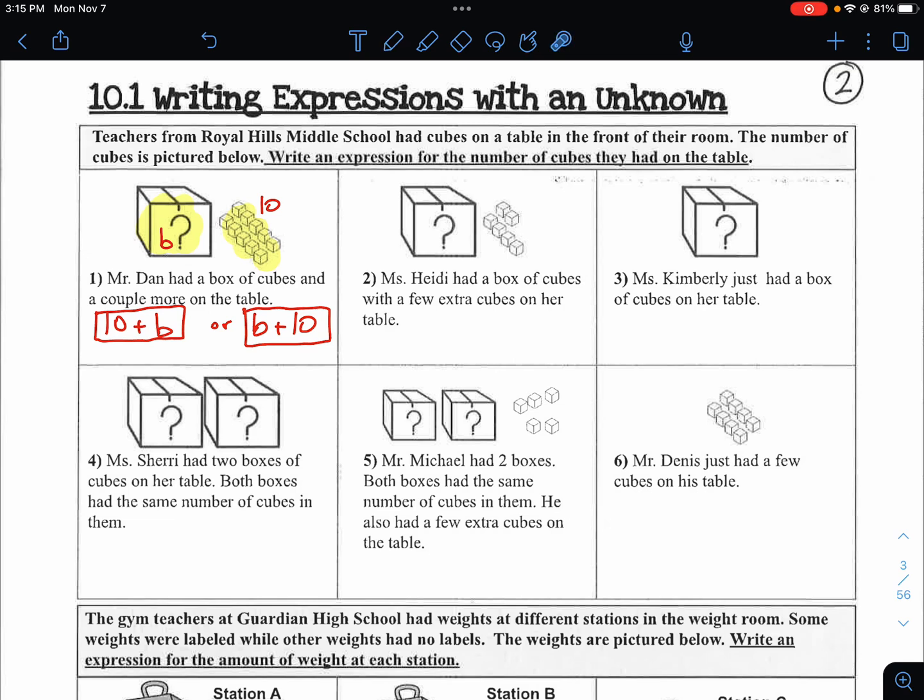Some people might think, oh, isn't that like 10b? That's not correct, because let's say I did tell you what was in here. Let's say there were 5 cubes inside our mystery box. Would I multiply that with 10 to get the total number of cubes on the table? 5 times 10? No, that wouldn't make sense. If I told you there were 5 cubes, and there were 10 there, you would add the two numbers up. So it's this number plus this number. Not subtracting, not dividing, not multiplying, but add the number of cubes in here plus the number of cubes right here, which is 10, and then you'll get the answer.